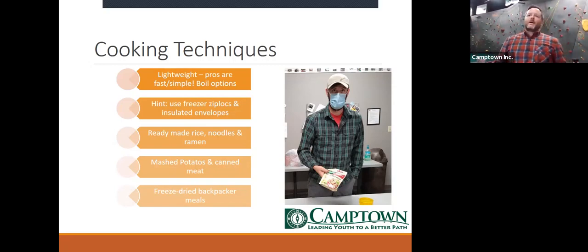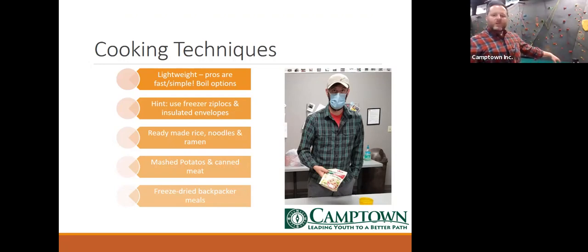And so questions about how expensive is a Jetboil and where do you find them? The Jetboil stoves, they're probably running about $100 for one of those stove units. The fuel canisters are disposable, and those have to be refilled as they're consumed. And so that is including the canister for cooking in as well. You can get smaller stoves for cheaper, and you're going to buy then separately your pots and pans and that kind of system. And so it just depends on what you're looking for. And you can get stoves for much more reasonable.